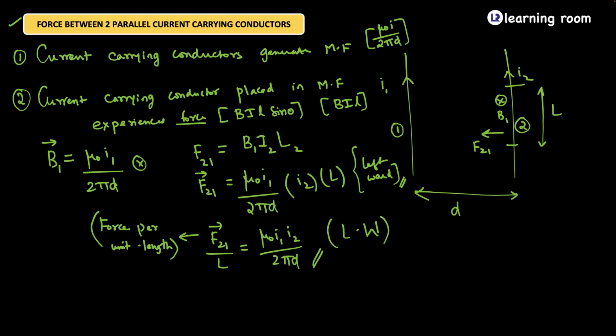So I take the first and the second. B1 will be mu naught I by r by root 2. B2 will be mu naught I by r by root 2. Right, so they both are in the same direction. Due to this it is into the plane, due to this also it is into the plane. So when you add them vectorially, you get mu naught I divided by r into root 2 plus root 2, it should be 2 root 2. Option is clear.